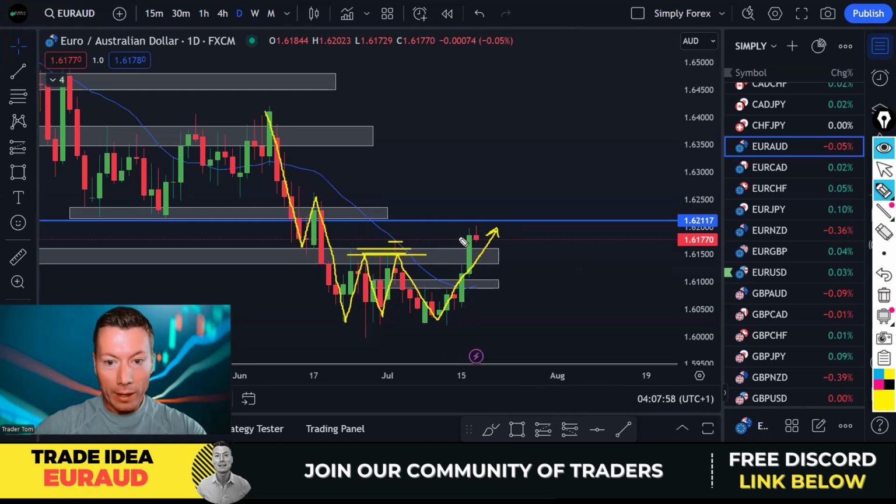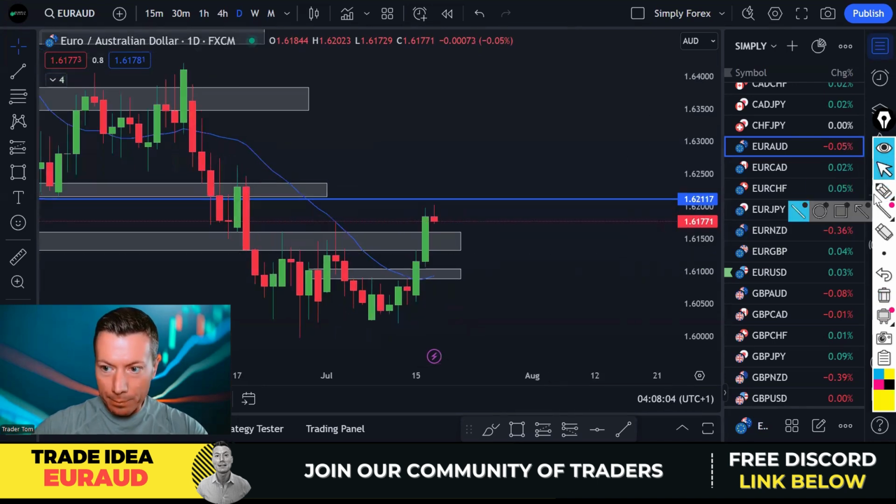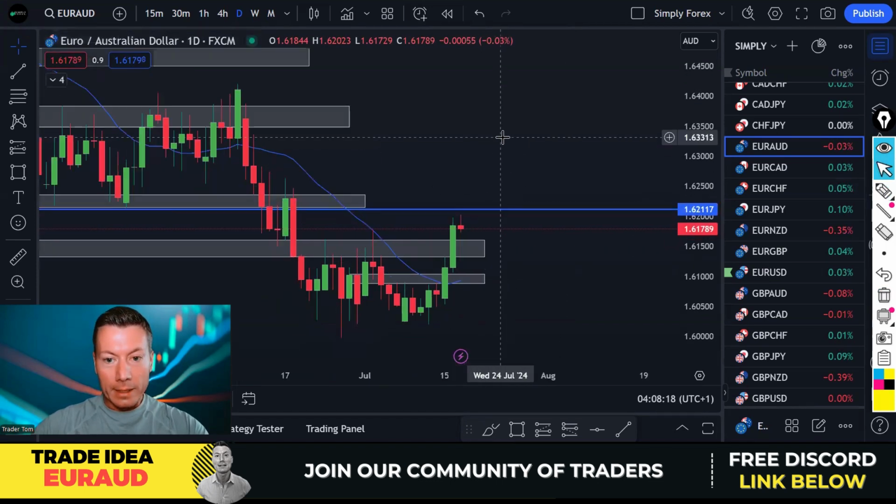We now have higher highs. We are in an uptrend. And you can see the body of this candle just broke the high of that candle. That's what I'm looking for. All I want, guys, is a retrace and then to take price up to the next piece of resistance, which is in here. The blue line is my target. So that's the plan. And look how bullish the daily candle is. Lots of buyers for the last couple of days, guys.